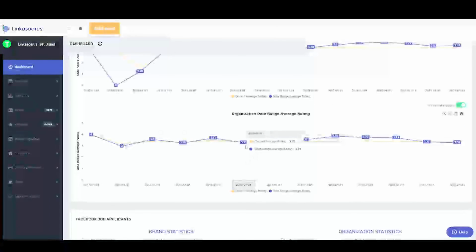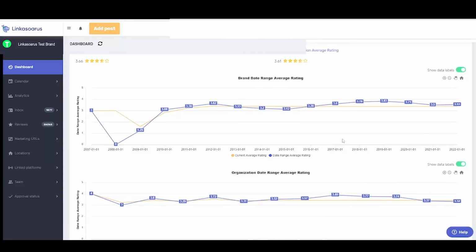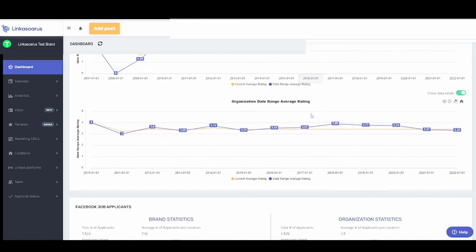Then you can come down here and see how your organization, or based on the selection you have up above, how your filters are set, you can compare how your organization is comparing against all the other locations within your brand. In this example, this particular organization's current average star rating is 3.42. Scrolling straight up, 3.37 is the overall brand. And so from a positive standpoint, this user could tell themselves, okay, we are outperforming as far as the Google star rating compared to our overall brand.